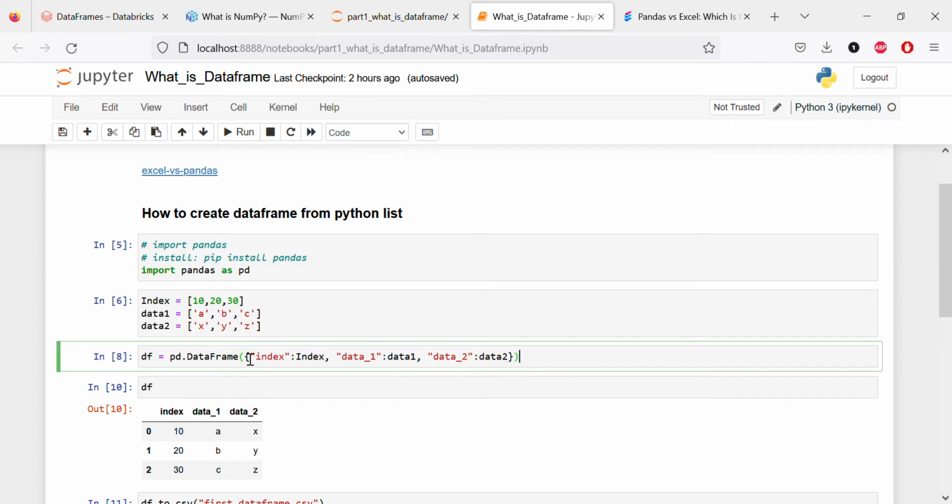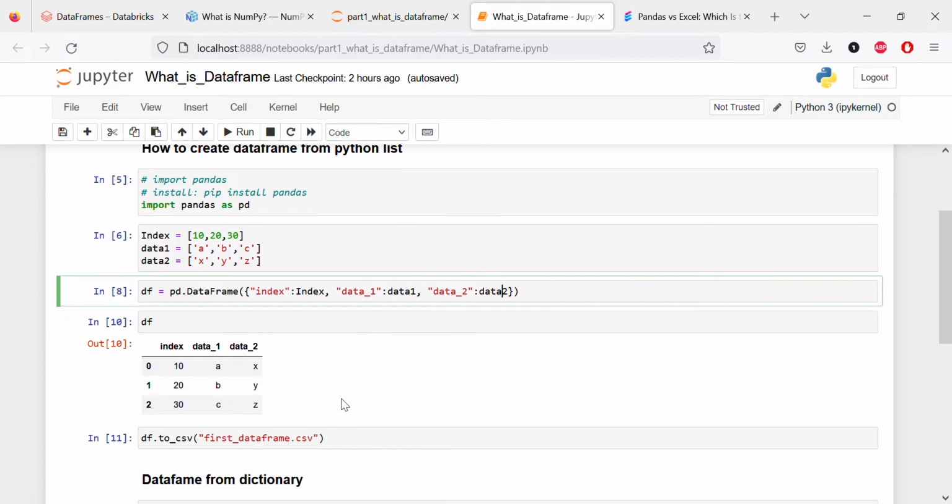Then use small brackets and then curly brackets, because it accepts a dictionary. The first key is index, whose value is the index list, then data_1, which is also a list we defined above, and then data_2.